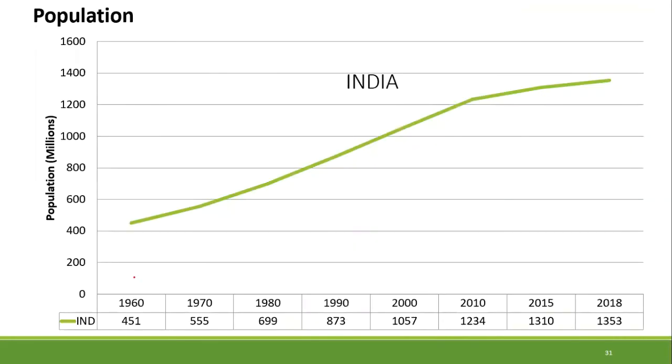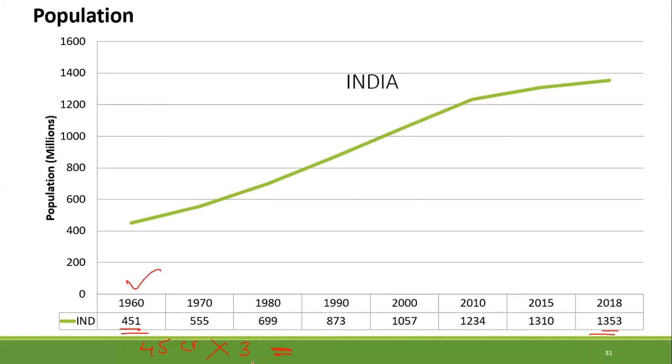Okay. So let's talk about, as we come from India, I have taken the example of India over here. I'm not talking about far history, I have just taken 1960. In 1960, you can see India's population was 451 million. Converted into crores, it is around 45 crores. And in the next 60 years, let's say 2020, now we have more than 135 crore people. Correct. So you can see in just 60 years, we have increased the population 3 times.